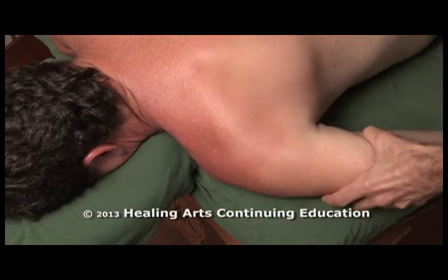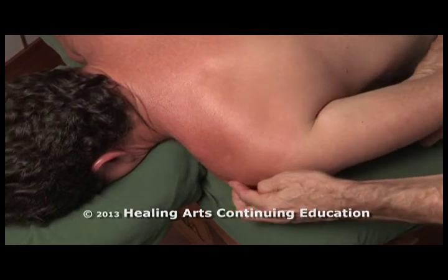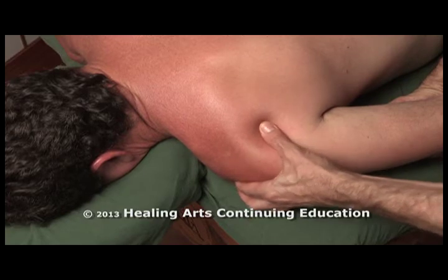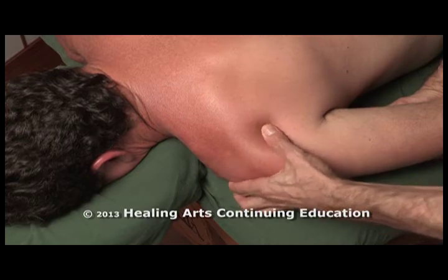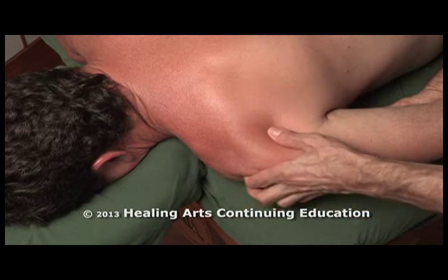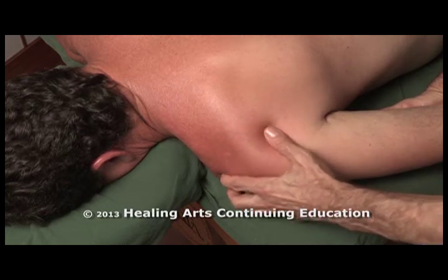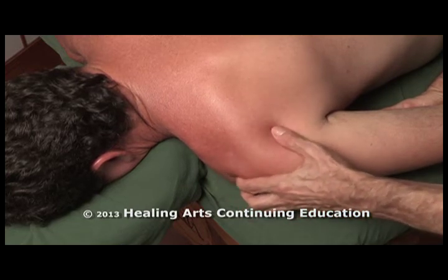Now placing the arm in extension, I palpate right under the coracoacromial arch. And this is right where the supraspinatus tendon inserts. So I can check for tenderness here, assessing for supraspinatus tendonitis. This is also a good massage technique. If there is tendonitis, digital cross-fiber friction right on the tendon insertion.